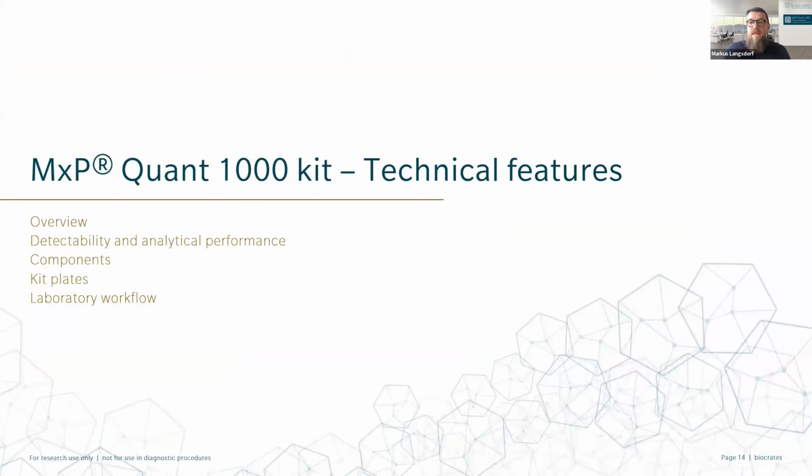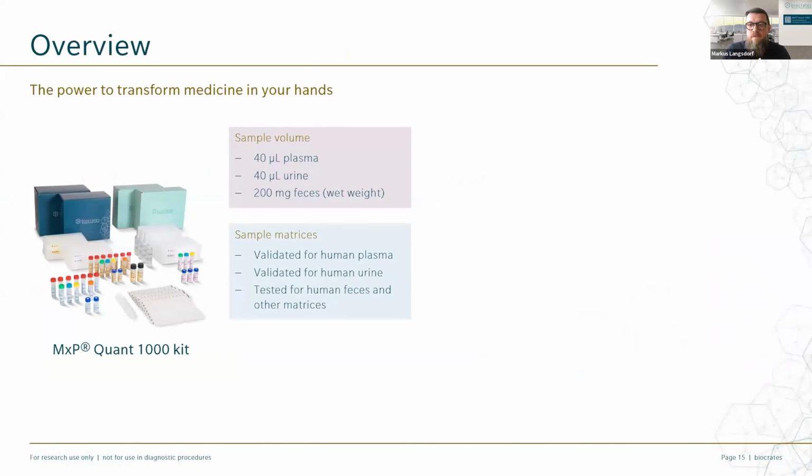So over the next slides, I would like to dive deeper into the technology and the kit design, starting with an overview. And then I have a slide showing the detectability and analytical performance. Then I will show you which components are included and how the plate design and the lab workflow look like. So let me give you some general technical information first.